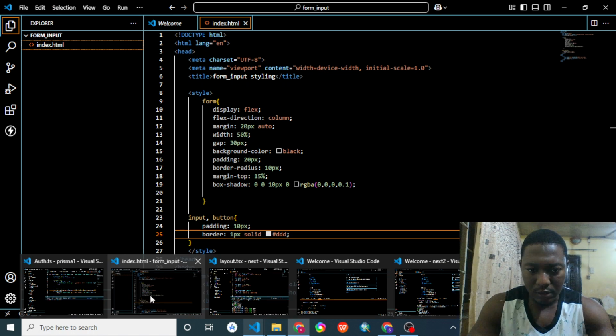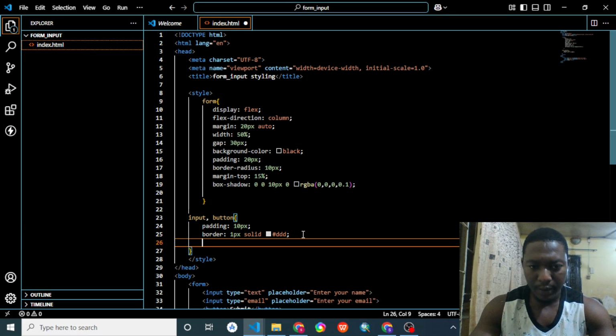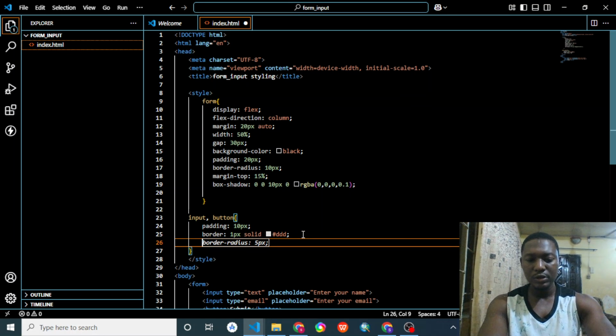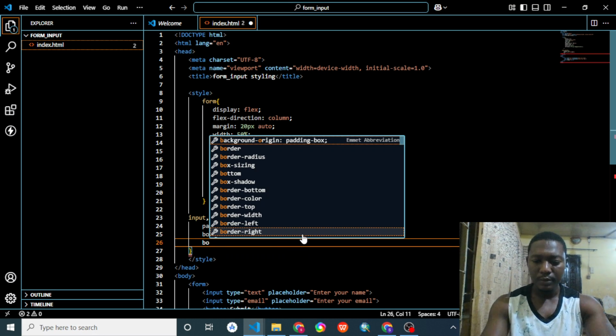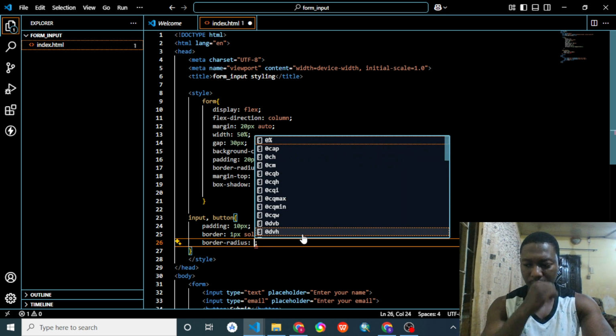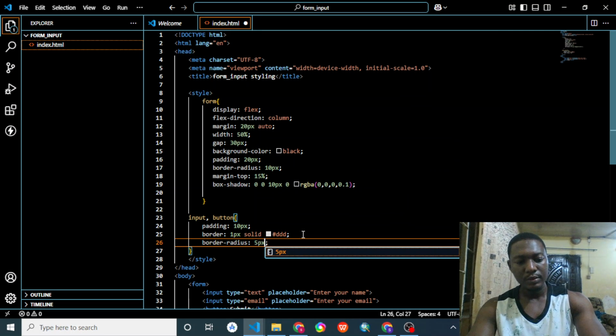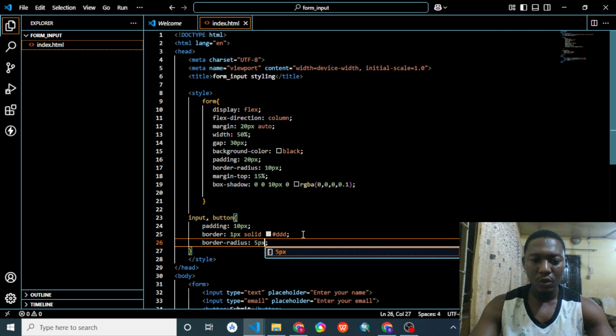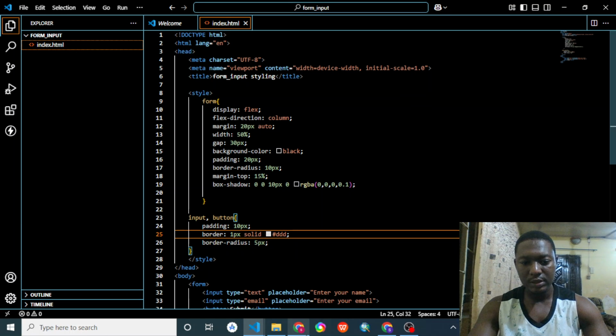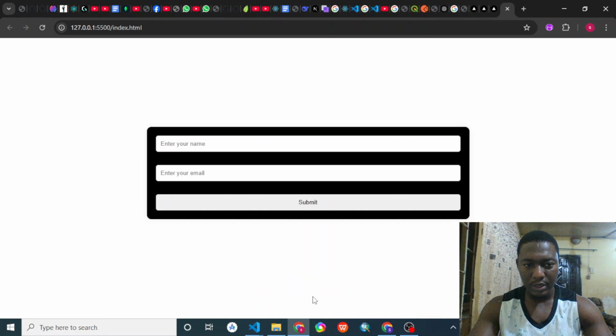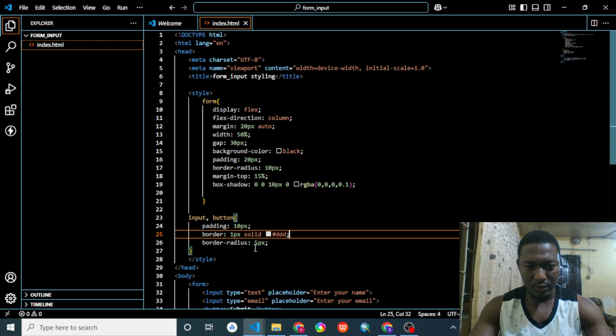So let's go back and let's give it a border radius of 5 pixel. Let's check our changes. Yeah, you can see it's looking good now. Let's go back and continue.